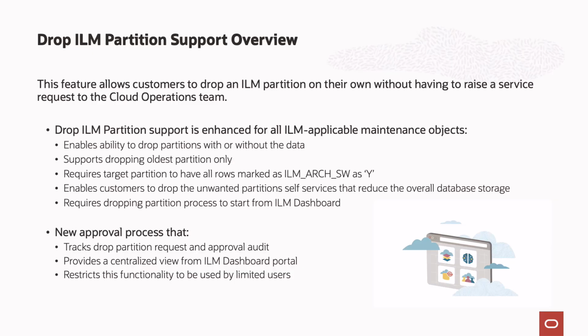Oracle recommends that only a small set of users have access to this feature, and due to high importance, an audit trail of all requests and associated approvals is pre-configured. The partition drop process must now go through an ILM dashboard and approval process. Previously, direct submission of batch control K1-ILMDR was supported, but in this release, due to the addition of the approval mechanism, direct batch job submission is not supported.